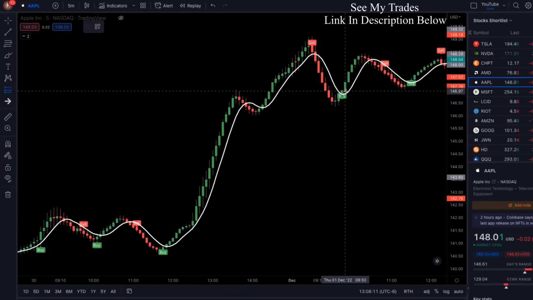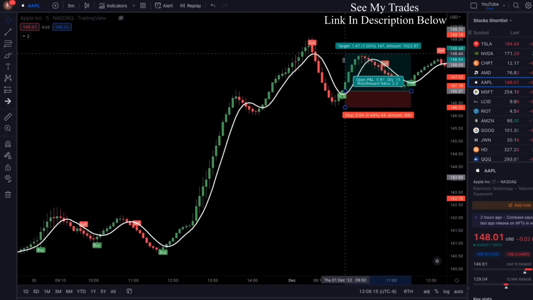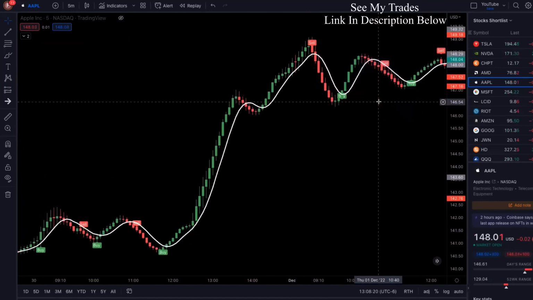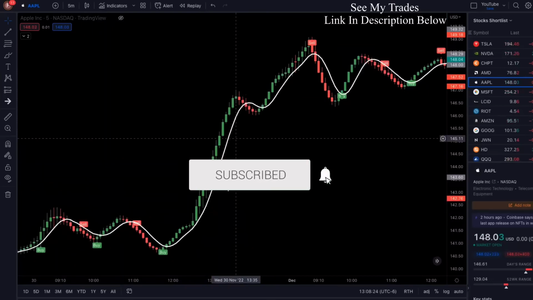For instance, over here, if you were to get in above and wait till you get a red candle right there, that's a 2-to-1 risk to reward, right? So it tends to work pretty well. So that's the long strategy, right?